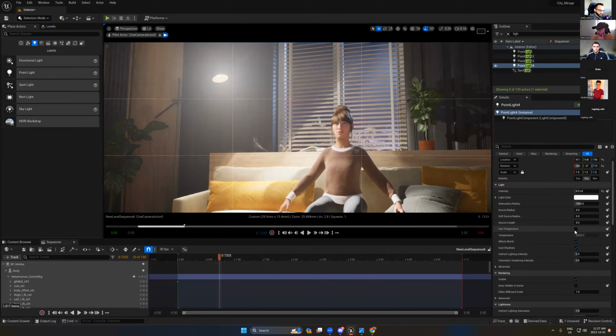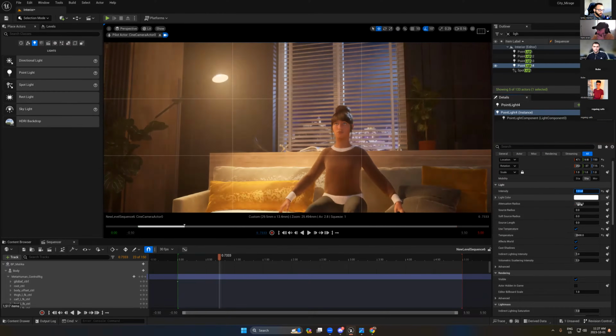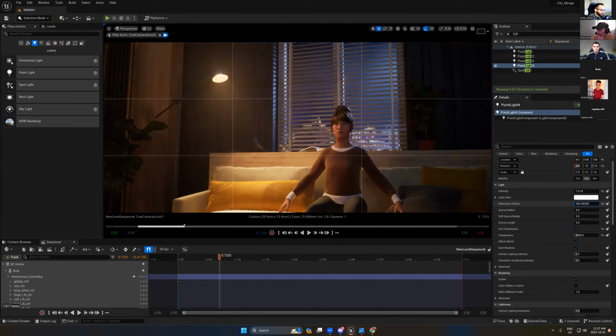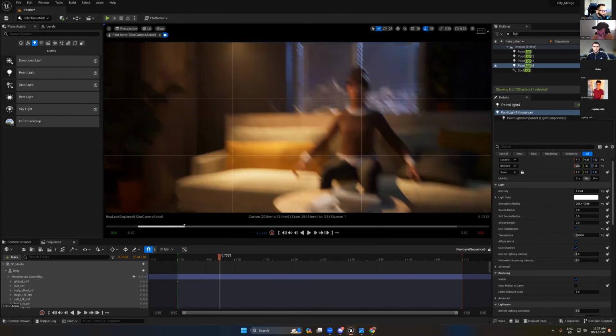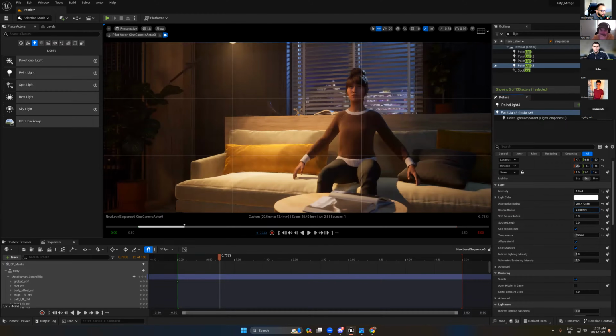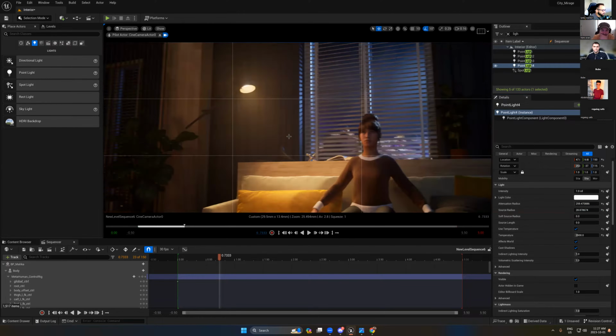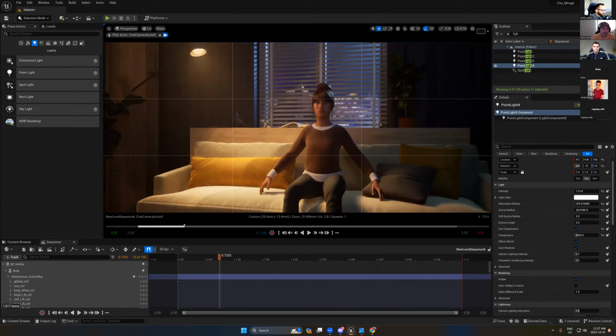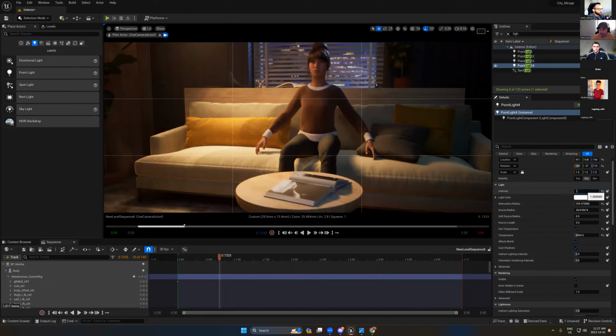Okay, and from here 3,501 scale the radius. You see, start to have some nice bounced light here, and this area also. So now it looks like this light reflects on the sofa.